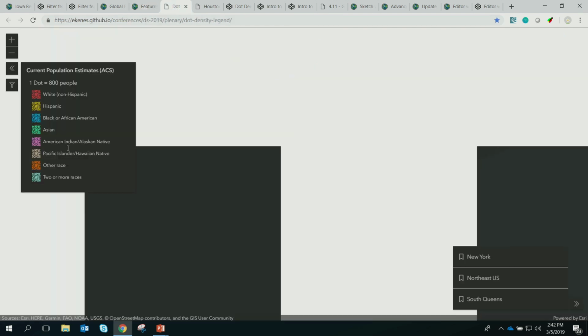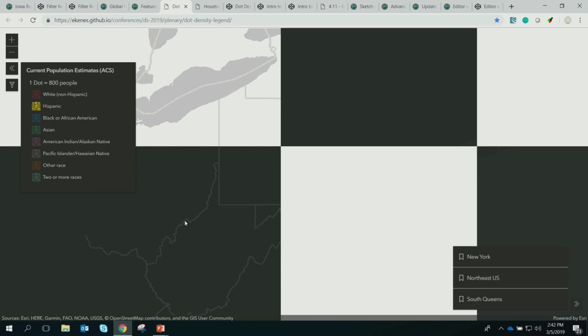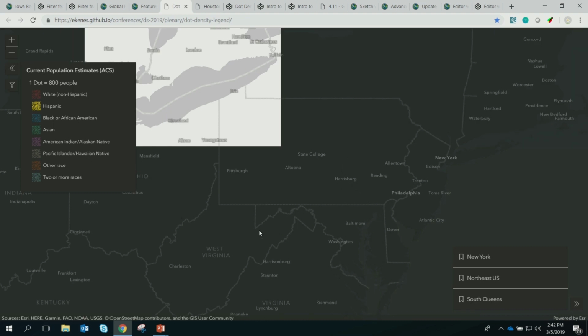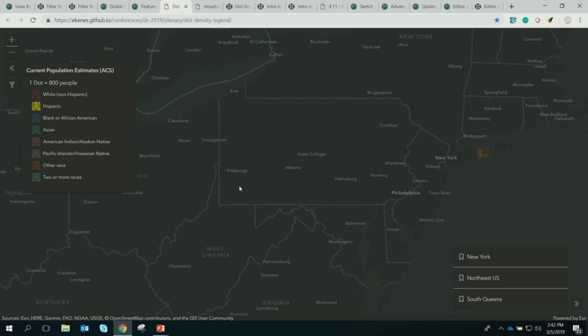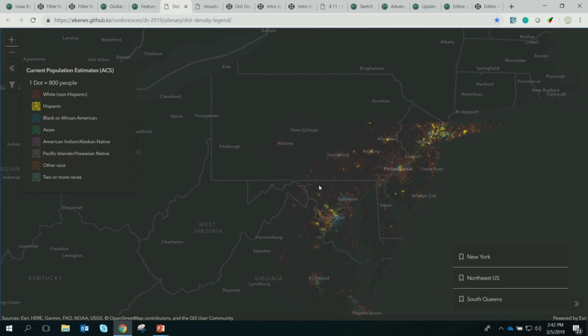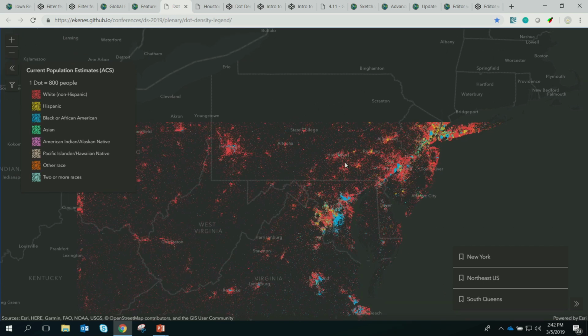Another visualization technique that's new with 4.11 is dot density. And we had dot density in 3x for some time. So this is brand new for 4x. I'm not sure if people have used dot density before. Have people used dot density or know why it's interesting? I actually had to kind of study it to really understand why it's interesting.